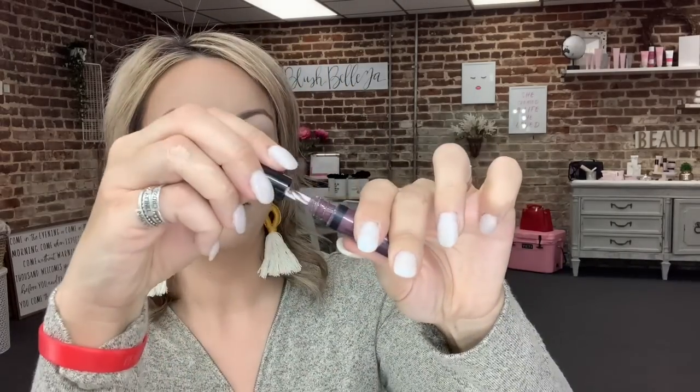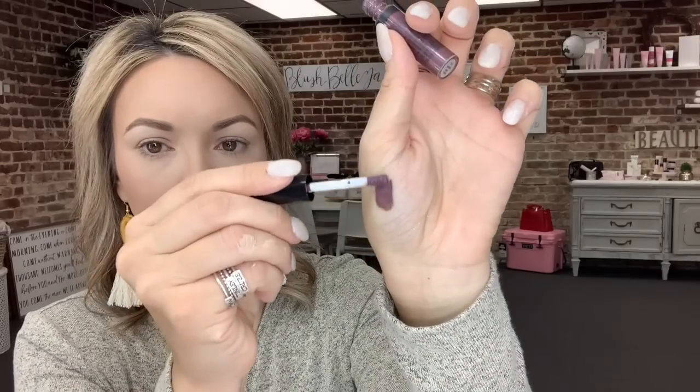Now I want to show you this. I'm just going to do a little trick. So here's eye makeup remover. Let's take it off. And we'll show you what not to do, okay? So you either use the applicator and be done, and then you take this cream and blend out the edges. Or this is what you don't do: take the product, put it right here on the hand, and use your fingers. It warms up the product. It changes the color. It's not the same.